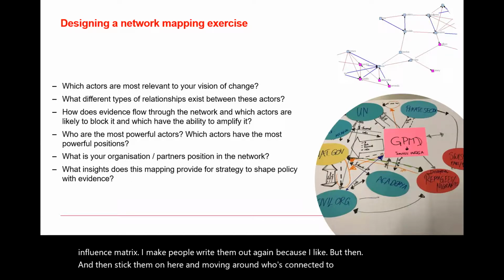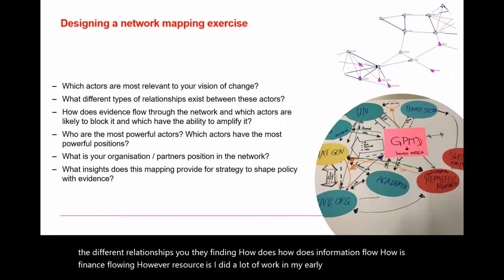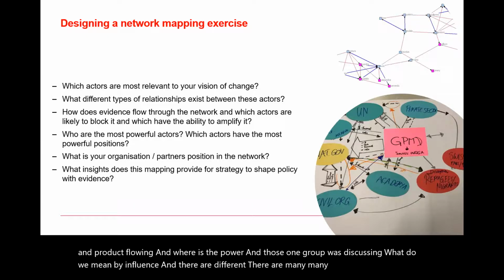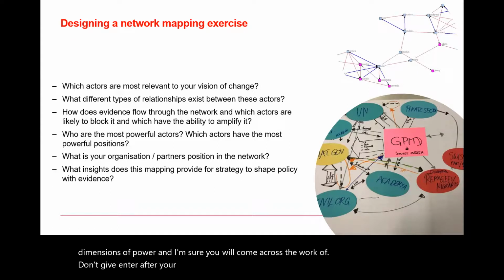What are the different relationships? How does information flow? How is finance flowing? How are resources? I did a lot of work in my early career around value chains and products flowing, and where the power is. One group was discussing what we mean by influence, and there are many different dimensions of power. I'm sure you've all come across the work of John Gaventa after your time at IDS.